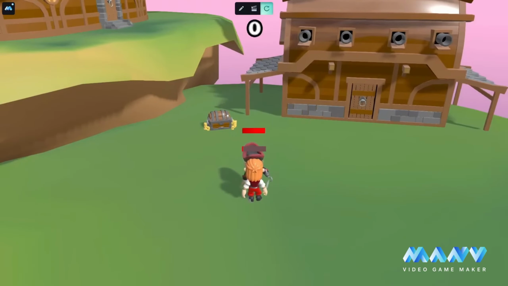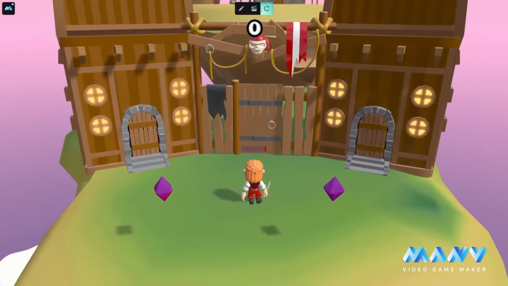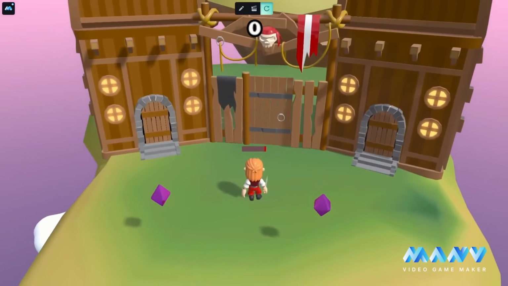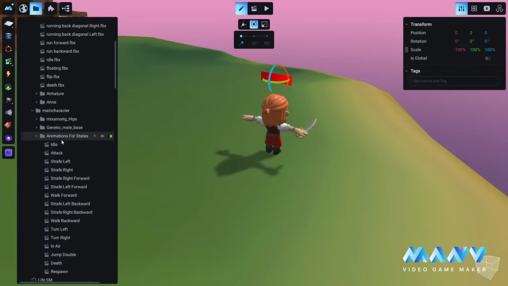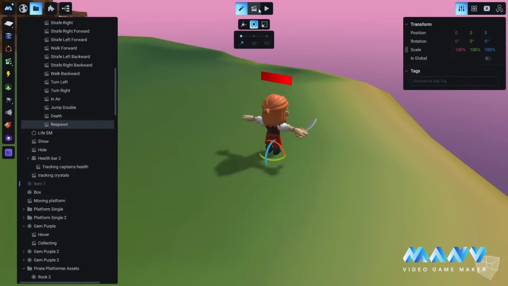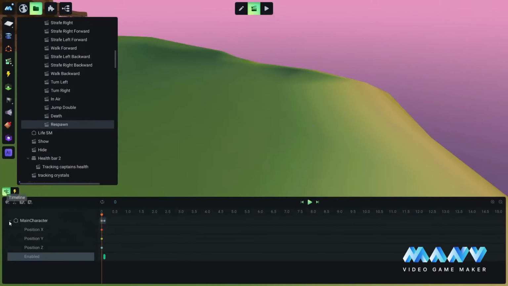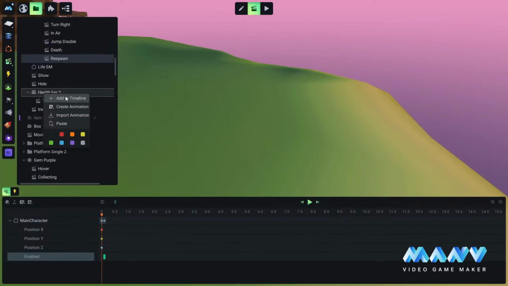Now if I let it kill me on purpose, you see the character dies, and now our health is still 0. And to fix this, we need to make small changes inside the respawn, the spawn of our character, and we can add the health bar.